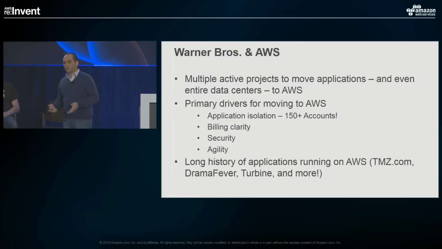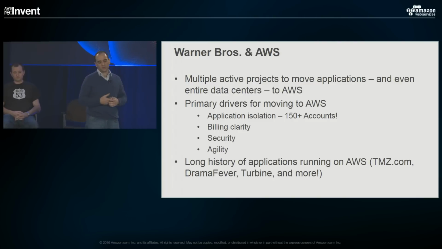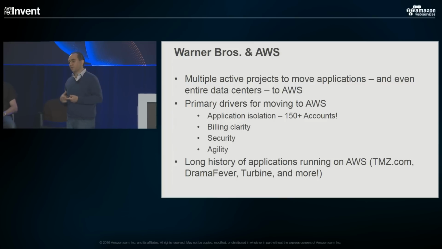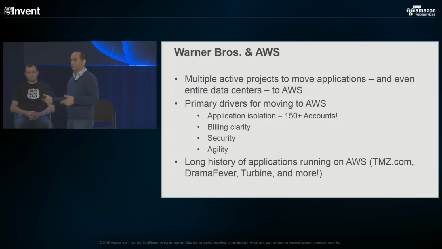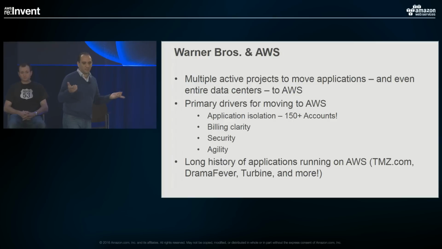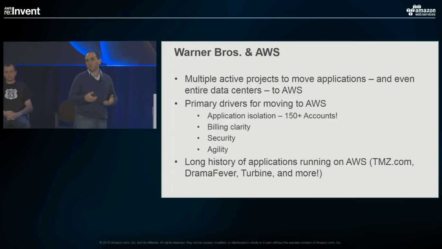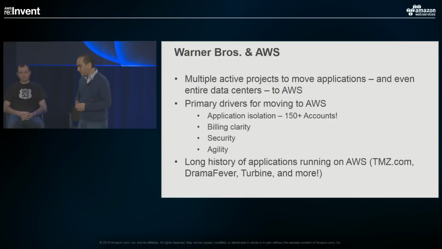So the primary drivers, and this is speaking across my interactions with different people at the studio, the primary reasons for moving to the cloud are the four that are in the middle of the screen there. So application isolation and billing clarity go hand in hand. A very common pattern across WB is a group stands up a data center. They start pouring a few hundred applications into the data center. They're all sitting on maybe, I don't know how many VLANs, maybe 1, maybe 10. But ultimately, over time, what happens is you lose the true cost of ownership of an application.